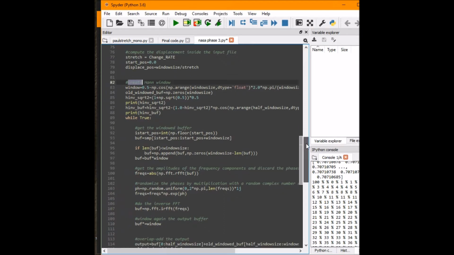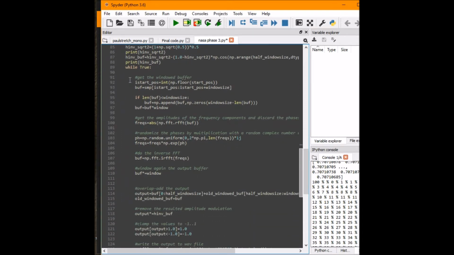After you create a window buffer and get the window buffer, you're going to perform the fast Fourier transform. We do the Hanning function to perform the fast Fourier transform.